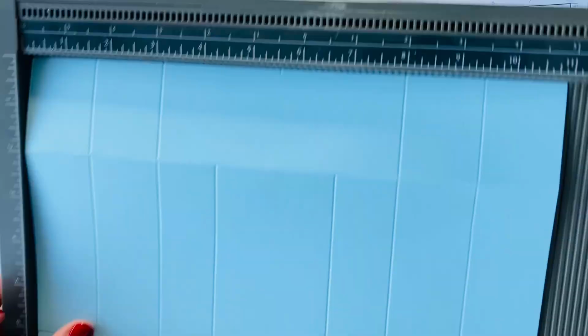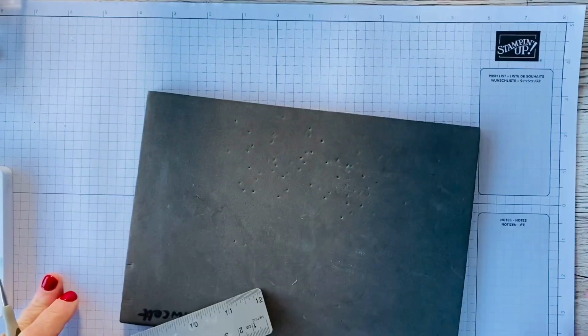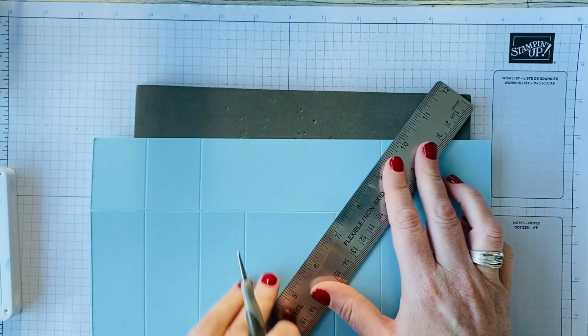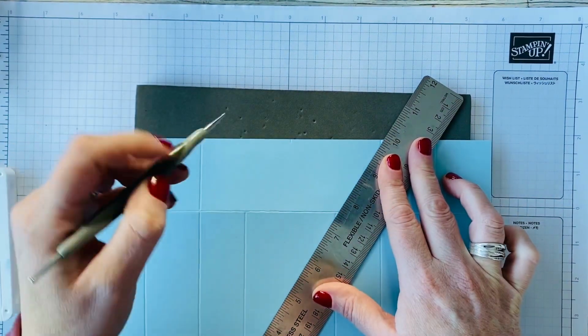So hopefully that was okay for you to follow on. Okay, next thing we're going to do is we are going to get our Stampin' Pierce mat and a ruler, and still your scoring tool. So what you're going to do is you are going to make your zigzag creases now.